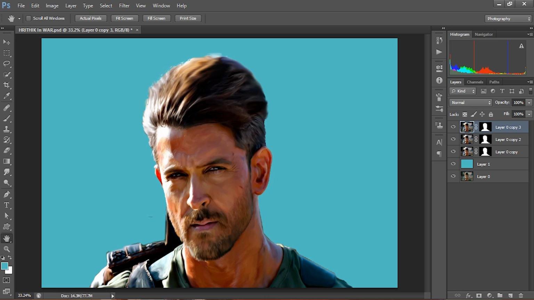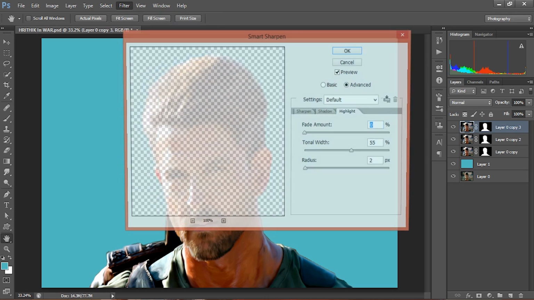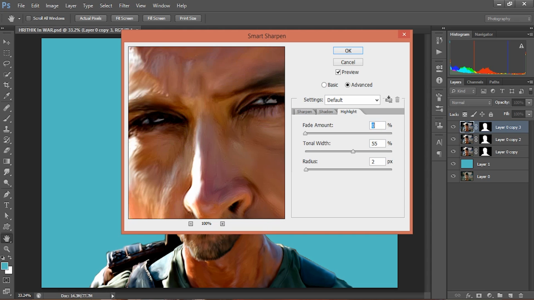So for this uppermost layer, I am going to apply the same filter which we have already applied for the underneath layers. So I am going to apply sharpen, smart sharpen. So this time I'll be adjusting the value of the sharpen amount from 300 to 200.